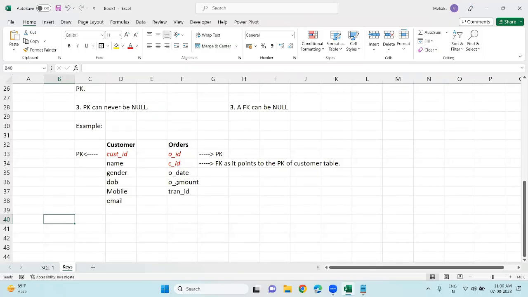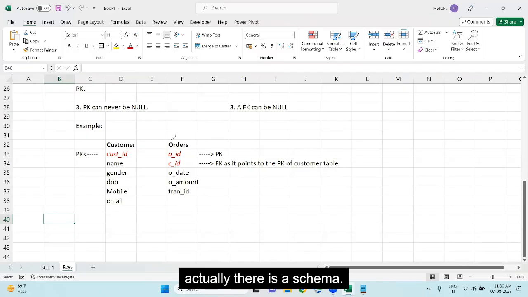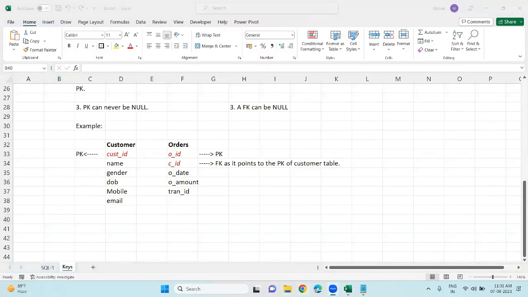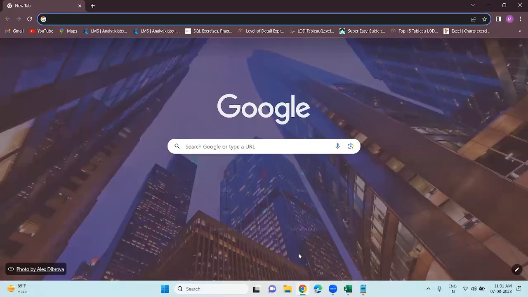Foreign key can be null if actually there is a schema. Let me open that PDF.